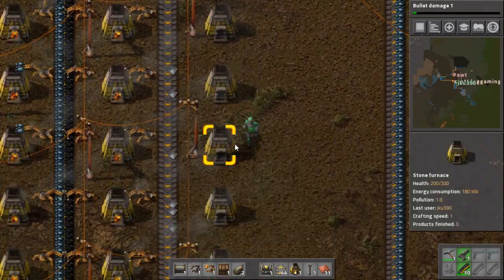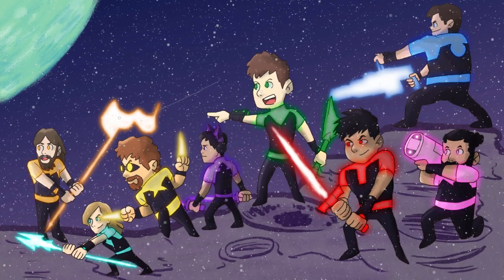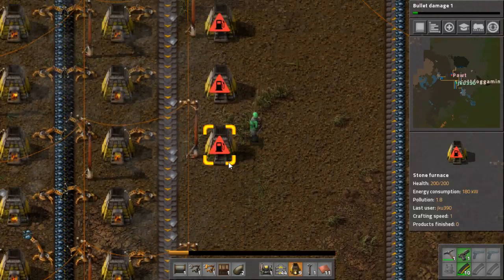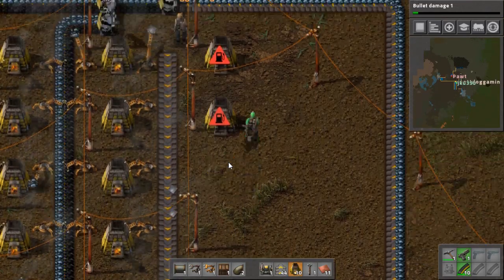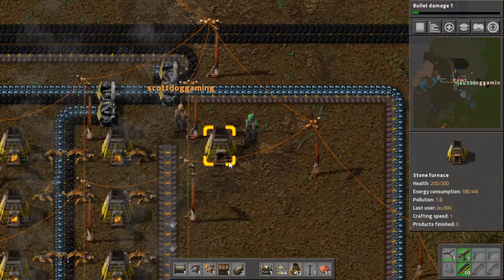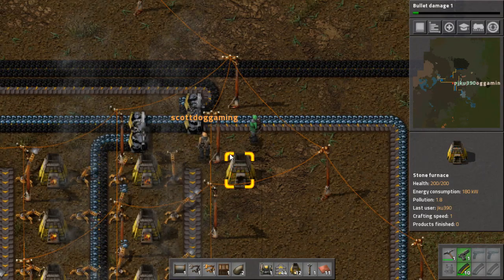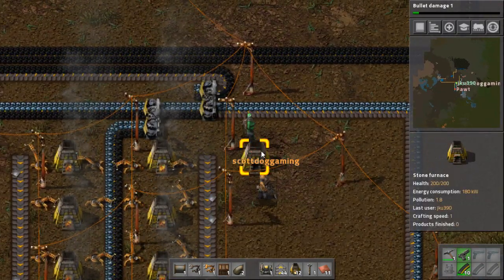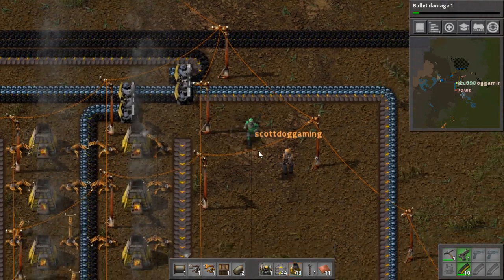Oh, so get rid of all these things. Yeah, because if you look, the coal comes into our production line here, which means you're going to have to get it back this side to do it. I'm not sure what you're talking about, but okay. Let me get rid of all this stuff. No, we'll leave it there for a second. Leave the top one. So look where the coal comes in, right here. And we know that our resources are coming out here. Oh, so we need a way to grab the coal. Gotcha.